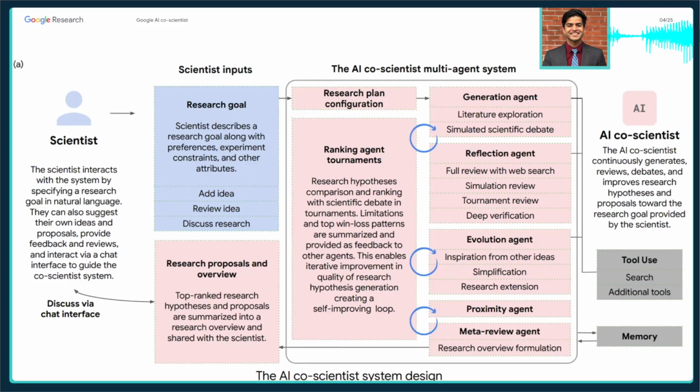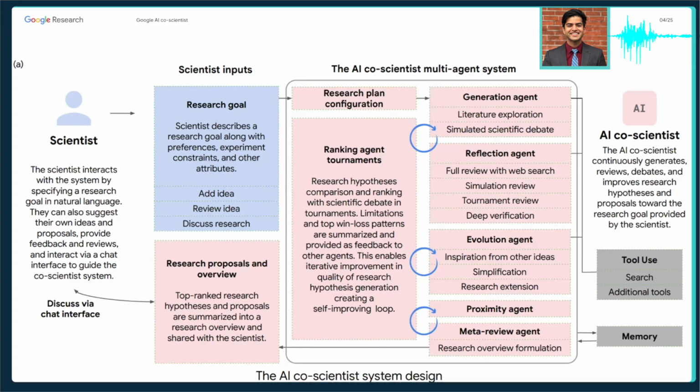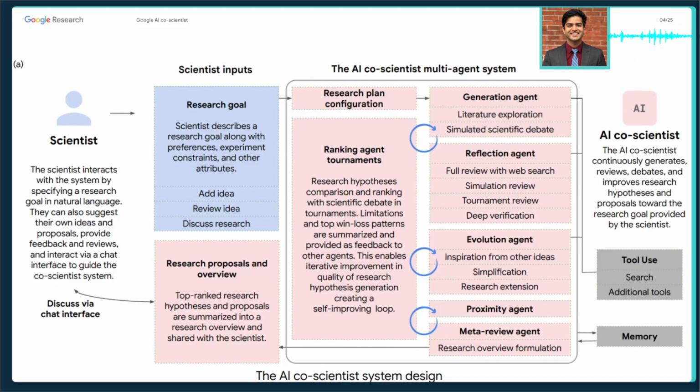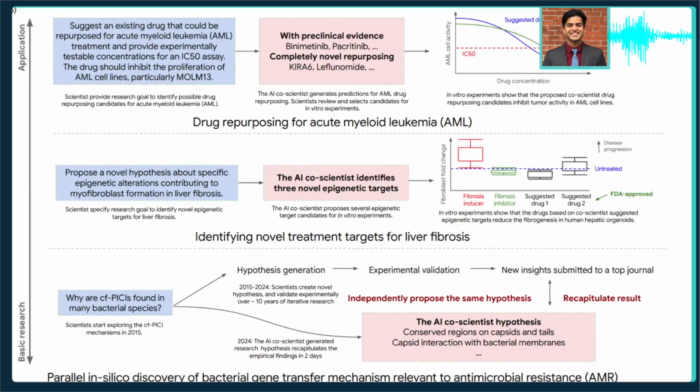In the end, we can give those hypotheses back to the scientist in this ranked list of different research directions and top hypotheses. And the hope there is that those are useful for them to take and test in the laboratory. So at the moment, our endpoint is the hypothesis itself. Of course, potentially this could be extended further in the future. And so that's the system.